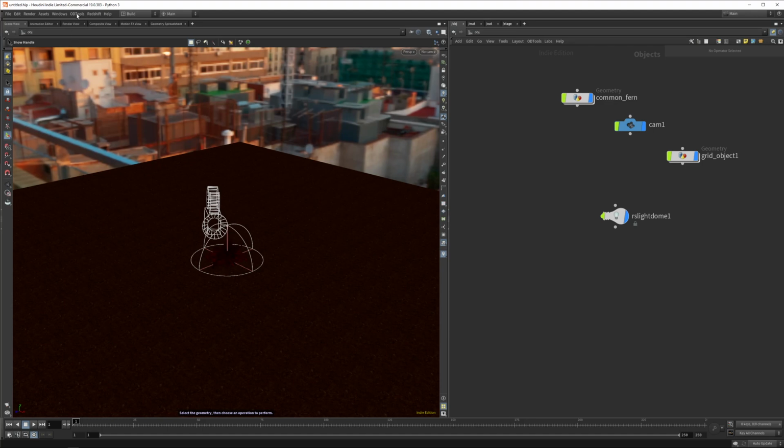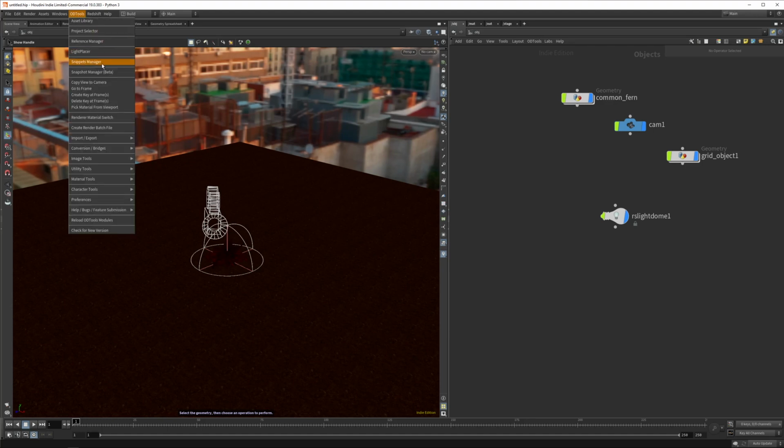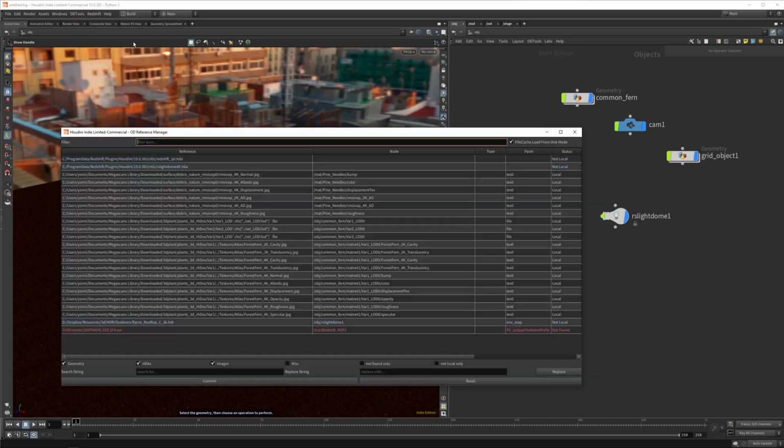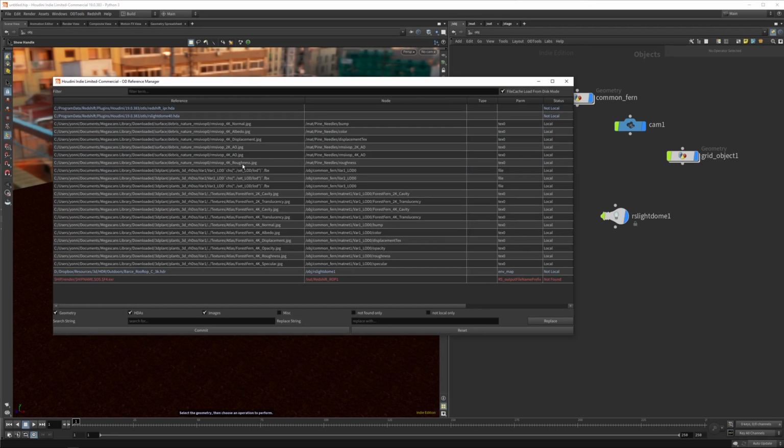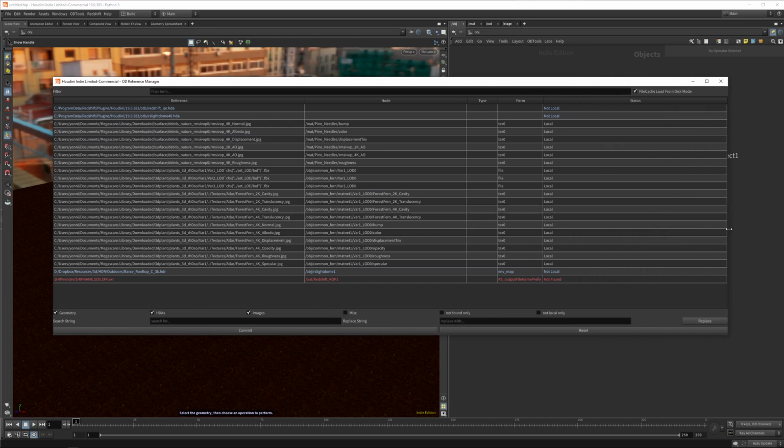Another awesome feature this toolset gives is the reference manager. If you come up to OD Tools, Reference Manager, it shows all the references, so all the assets you use in the project. Say for example you want to render this out on a render farm, anything like that, you can just really easily say Localize Files, and it then asks you where you want to localize it to: your HIP, your $JOB, or a custom folder. You just say HIP, context type, say image, and that's it. Now it's local, it's $HIP/texture. It just makes it so much easier, especially when you have big projects. So that's another really useful feature.